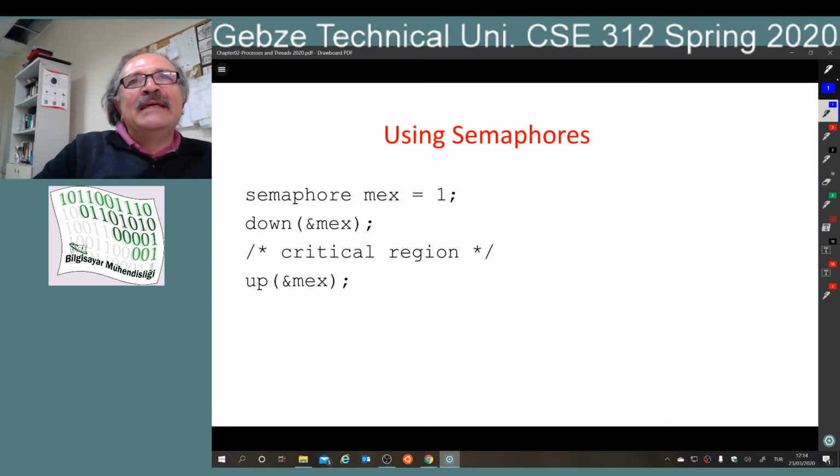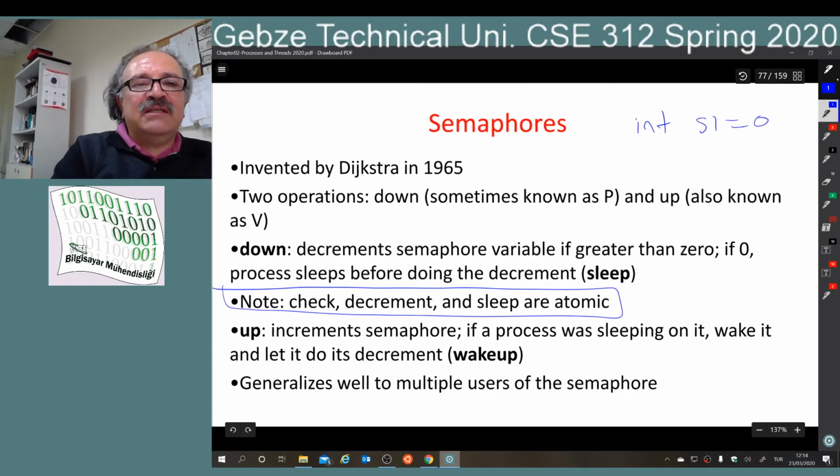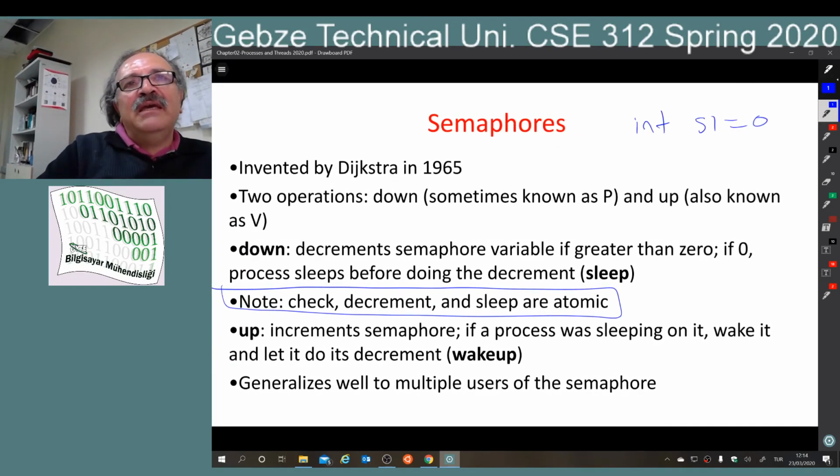The thing is that, remember, what do we need for the up and down? We need operating system help, right? How does the operating system achieve checking, decrementation, and sleeping in the atomic way? It needs help from the CPU. If the CPU doesn't support it, let's say in 1981, you have the Intel 404 processor, right? That processor, I bet, doesn't support any exchange instructions, or TSL instructions. So you need to find a solution that can be implemented using regular instructions.